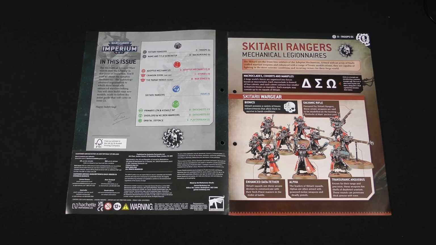First of all, we've got the background for the Skitarii Rangers. These are some of the cyborg soldiers that make up the armed forces of Adeptus Mechanicus, an organisation within the Imperium that we'll learn about in a few pages' time. Although originally human, they've been heavily augmented with bionic implants and upgrades. Their squad leaders are called Alphas, and they also have a range of interesting weaponry and equipment.